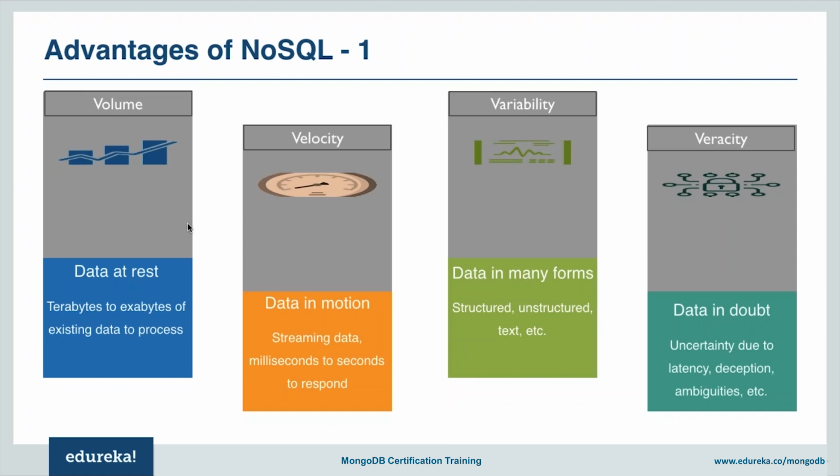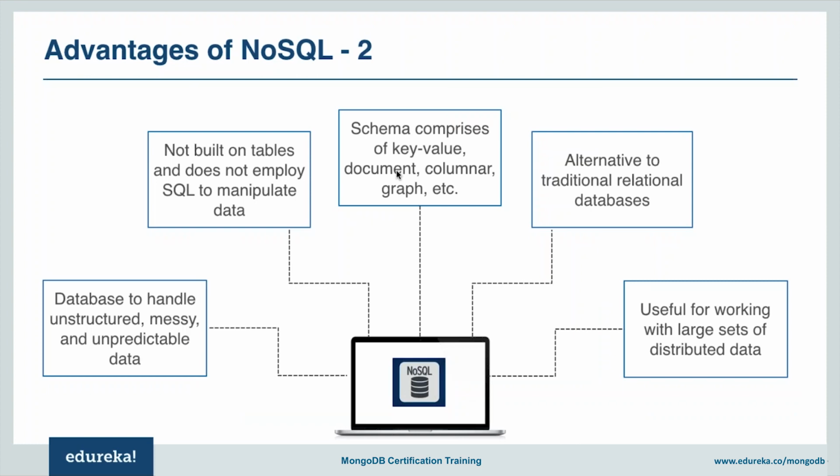And then the veracity. The veracity is the inconsistency or uncertainty that can exist in the data, the anomalies in the data, or some latency or delay in the data we're getting. So there's not proper consistency or accuracy in the data. That's what veracity is all about. So these are the basic 4 V's in NoSQL. Now, other bigger advantages are that we can have various kinds of schemas. We can have key value, document, column based, graph, and so on.